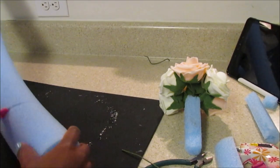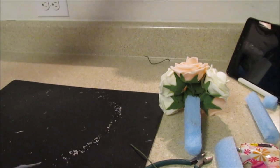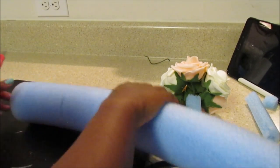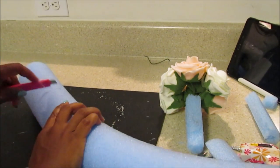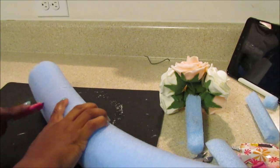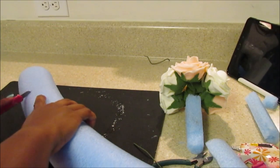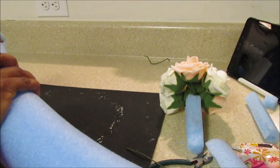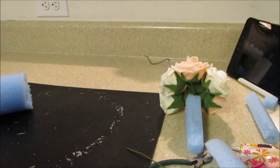So here on the pool noodle, I'm cutting down to maybe 6 inches, and I'm trying to figure out because I'm left-handed and the tripod's in the way, to cut this noodle. And it was really easy. I ended up using my boy's pool noodle because again, we were on a budget and I wanted to get started that night. And they have more, and I'll just catch some on clearance. So I'm going to break this in half, break this off, put that to the side. I'm sure Josiah will come and grab it.